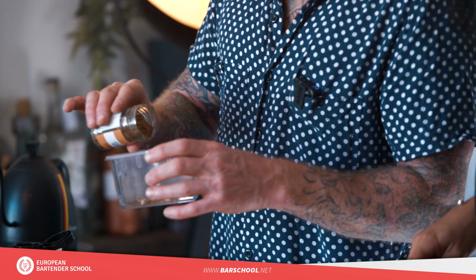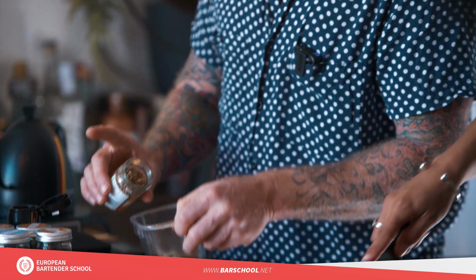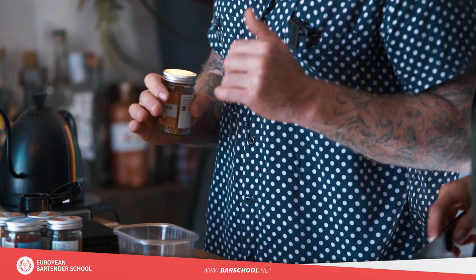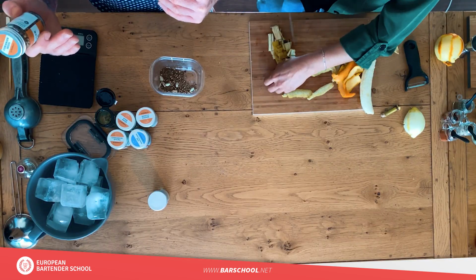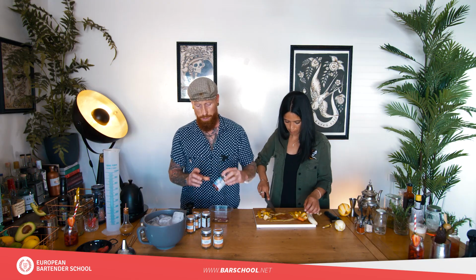A couple of pinches of cumin. So we have cumin, coriander. We've got these deep flavors here, but we're also putting lemon zest and orange zest in there. Coriander is a really good bridge between those two things because it's peppery. Next up, pink peppercorn. It's just going to add a little bit of a peppery note to it.